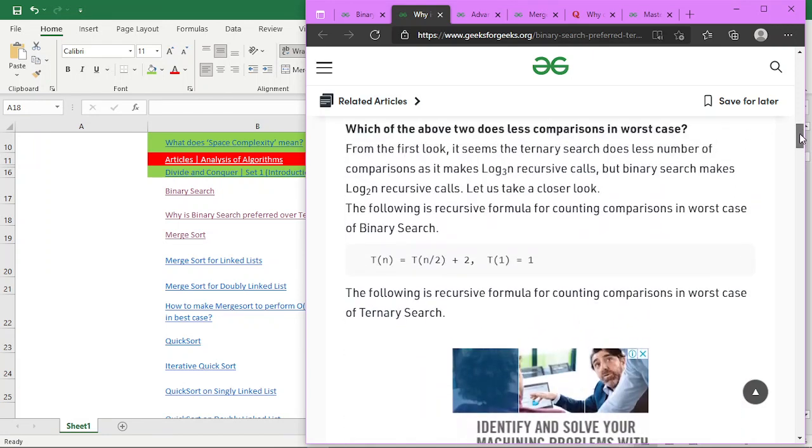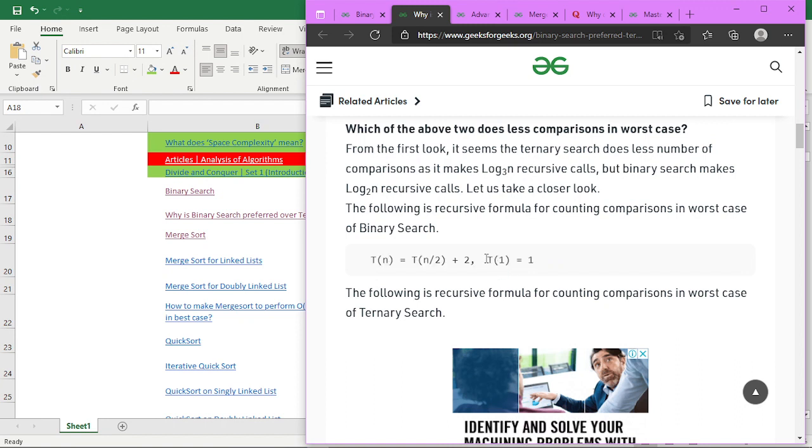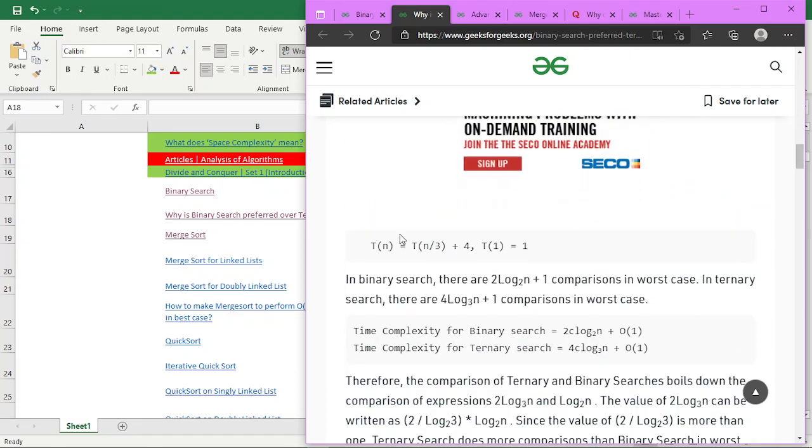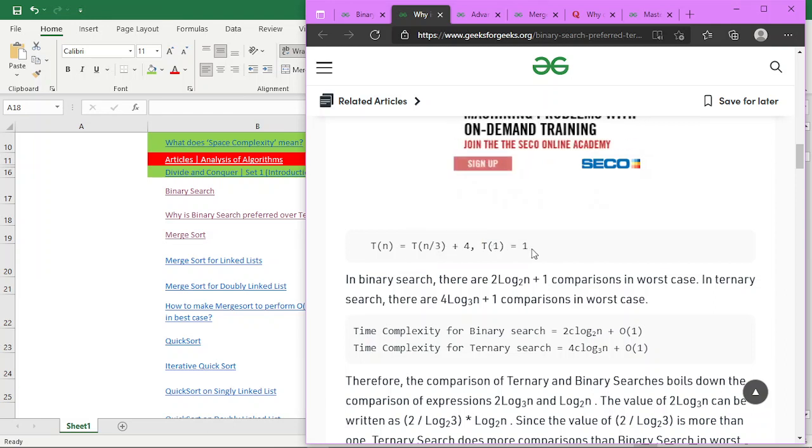For these, the recurrence relations are T(n) equals T(n/2) plus 2, and T(1) equals 1. And in the case of ternary search, T(n) equals T(n/3) plus 4, and T(1) equals 1. This is the base case, T(1) equals 1.